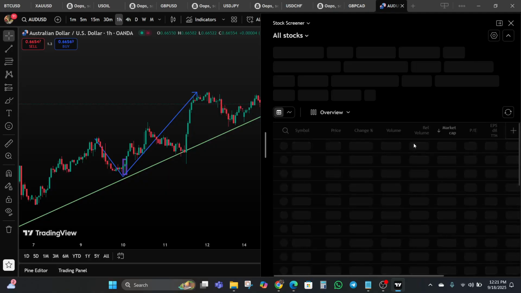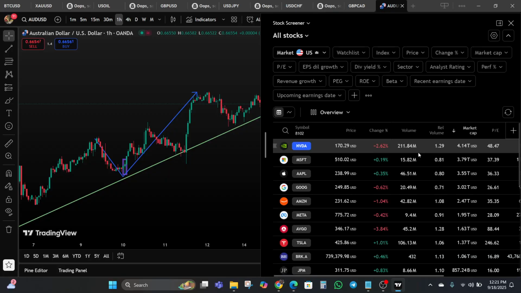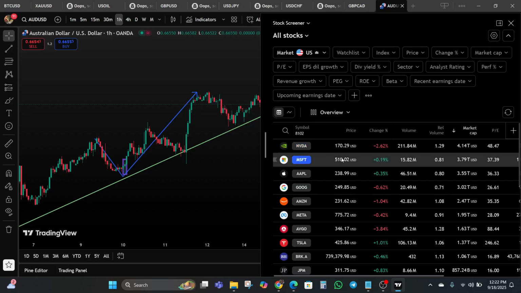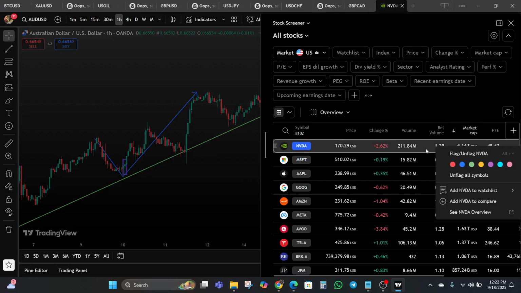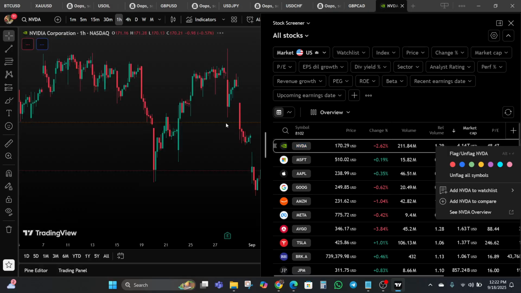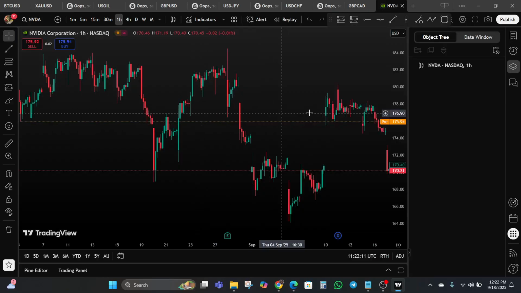You can see this is the stock screener on TradingView. You can filter stocks based on technical indicators, market capitalization, fundamentals, and much more. The best part is that it integrates directly with TradingView's advanced charts. So this means that you can screen for a stock, then immediately pull it up on a clean, professional chart to analyze in detail. For traders who want speed and accuracy, TradingView is a fantastic choice.